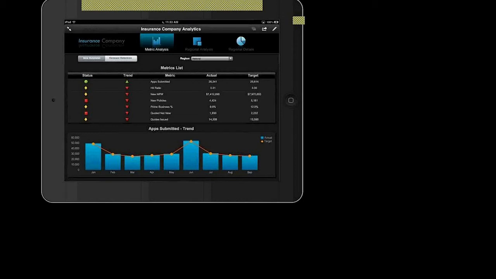I'm also able to do in-body prompting within the page. So if I want to look at just my regional accounts, I can toggle that and the report will adjust to just the regional accounts.